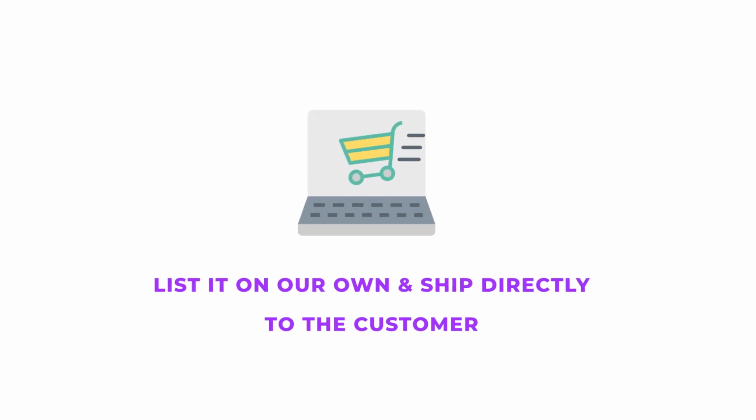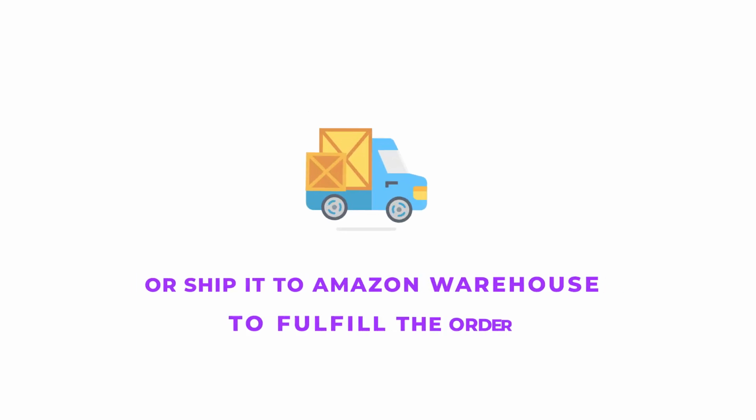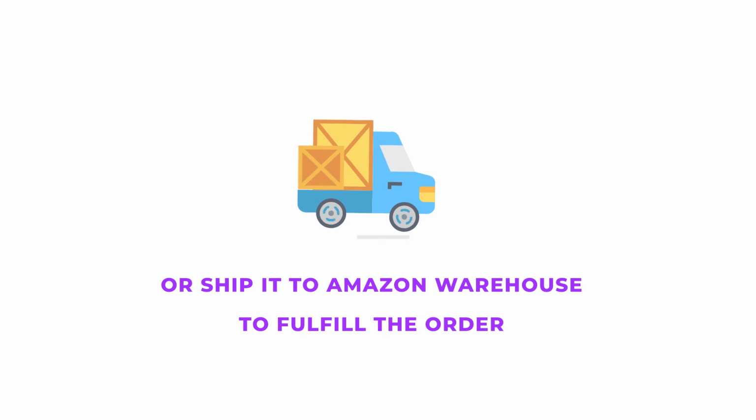We'll then either choose to list it ourselves and ship it to the customer once it sells by merchant fulfilled directly, or we can put it into a box and ship it to Amazon's warehouses as FBA. Amazon holds it in their warehouses, and when it gets sold online, Amazon will pick, pack, and ship it to the customer through Fulfillment by Amazon, or FBA. Those two methods are online arbitrage and retail arbitrage. The only difference is how we source it. It's still the same stores, Walmart for example, but one might be online and the other in store.